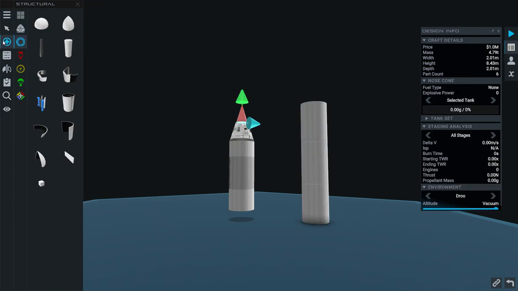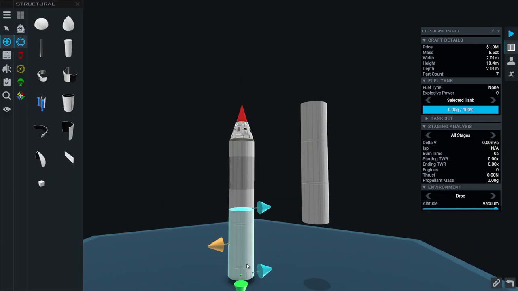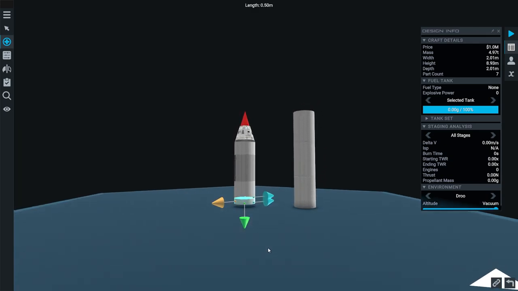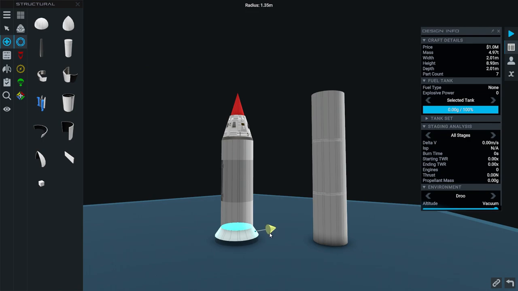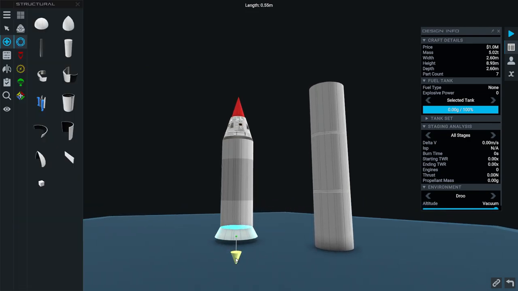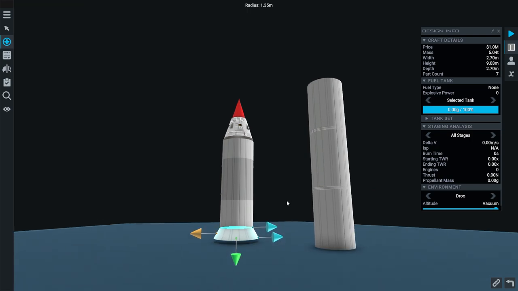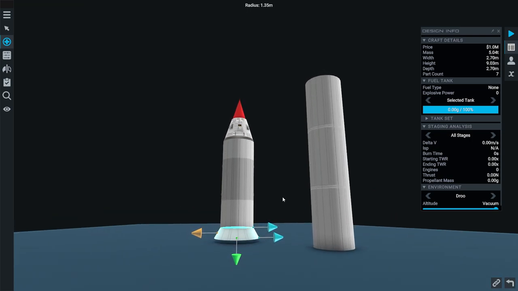Next bit I want to do is I need to start looking at expanding this out. So I'm going to try and use fuel tanks here to do the best job I can. Let's go ahead and expand it just a little. Nothing too major. Perhaps something along with those. That looks a little bit too sharp. There we go. I think that looks fairly good.